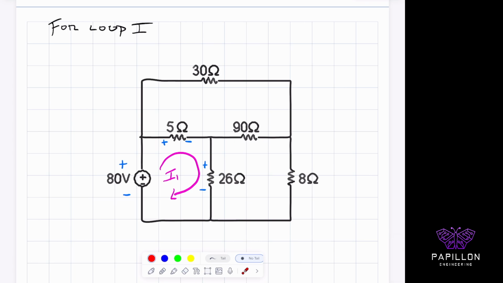If I look at this problem holistically, one loop at a time, and emphasize loop 1, you'll notice that the sign convention is what we discussed in a prior video. And what's 100% sure is that because the problem is given with a negative and a positive sign here, the voltage source has that polarity. What we talked about in the previous video is that once you leave the voltage source and enter any resistor, the current entering that resistor leads to a positive going into that terminal. So in other words, you have a positive at the 5 and a positive at the 26, and you go back towards the ground, or the negative side of the 80-volt source.